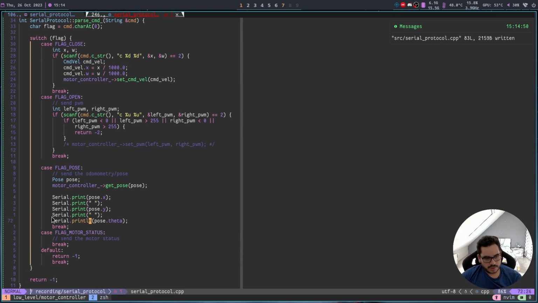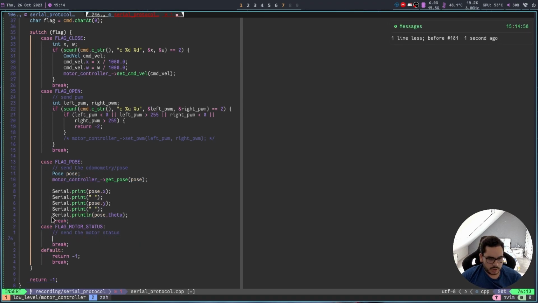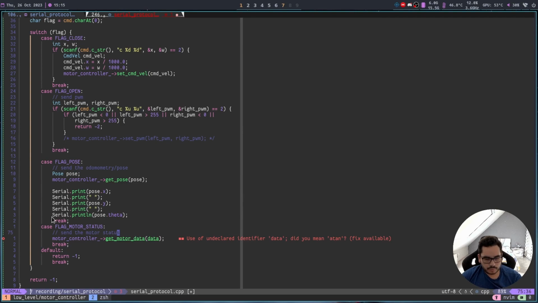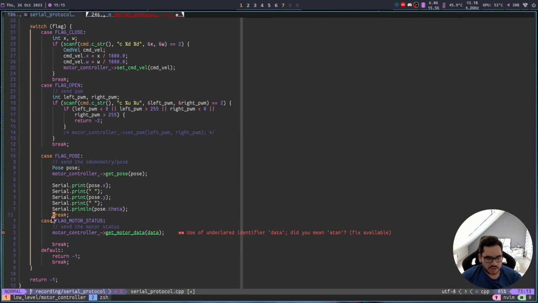Now for the motor status, it will be the same as this here, but since I also don't have the code here, it will be calling motor controller and then get motor data. And here you need to pass the data variable and then basically do this printing.